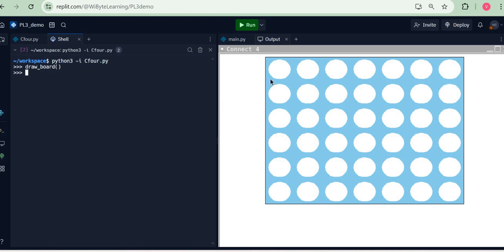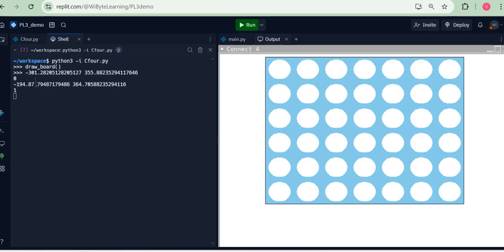Notice when I click on the first column, my column number is 0. That's because my x was minus 301. So what did I do? I said, let's do minus 301 plus 350, which is approximately 50. Floor division by 100 gives me a 0. I click here, I get column as 1.